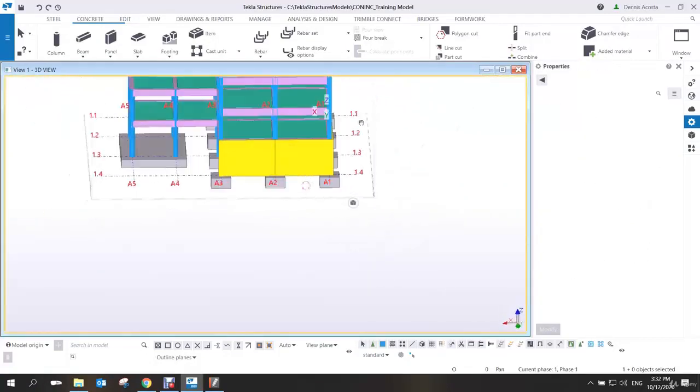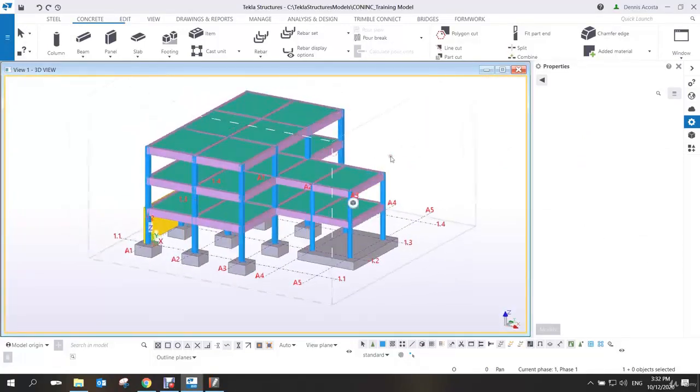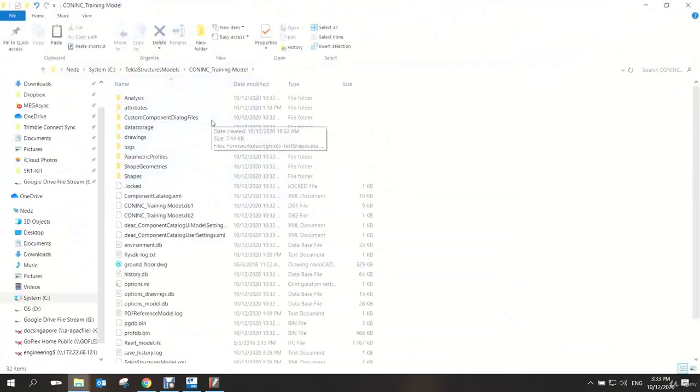Okay, so do that one, and then after that we are going to add the IFC and the DWG. So I have the DWG and the IFC. I want you to copy this one to your model folder. So from here, kindly open this model folder, and then I want you to paste the IFC and the drawing to your model folder.